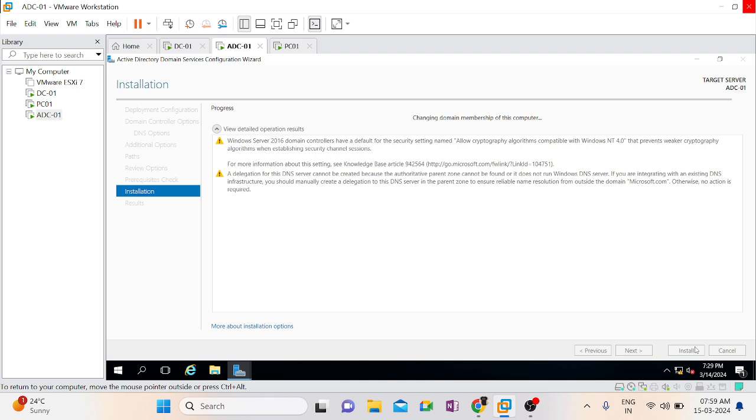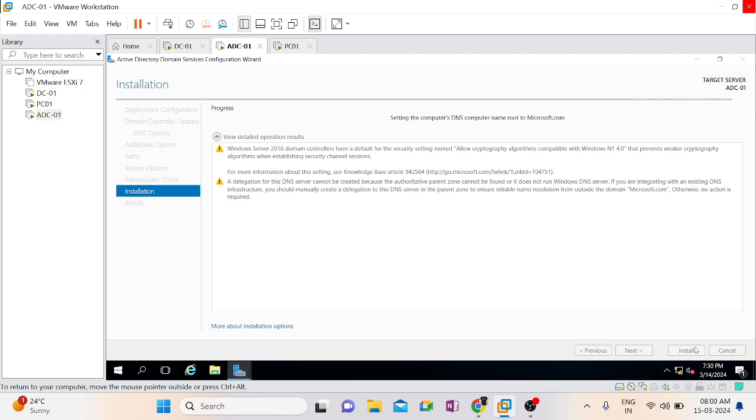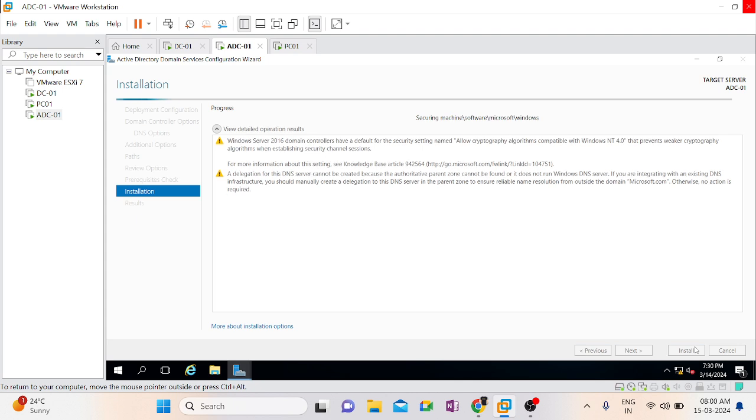See, policy checking is happening. See, changing the domain membership, which means it was in the workgroup. Now your AD installation will move this to the domain called Microsoft.com, and replicating all the information. See, replicating the critical domain information, computer name and Microsoft.com. See, settings, the securing machines, all those things.